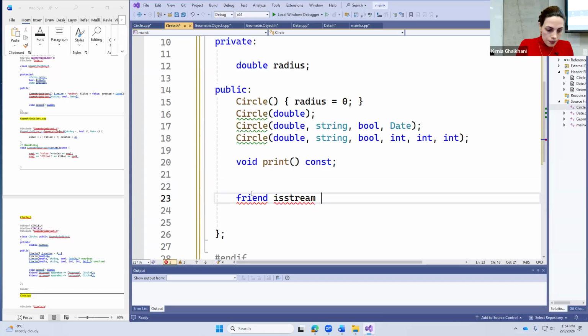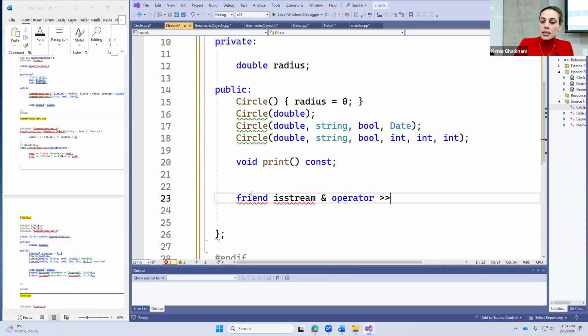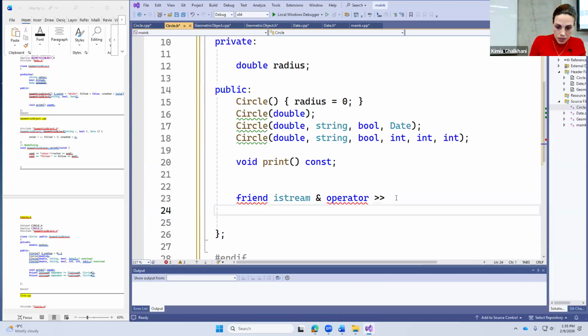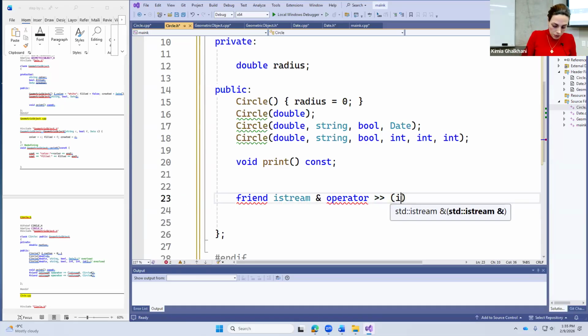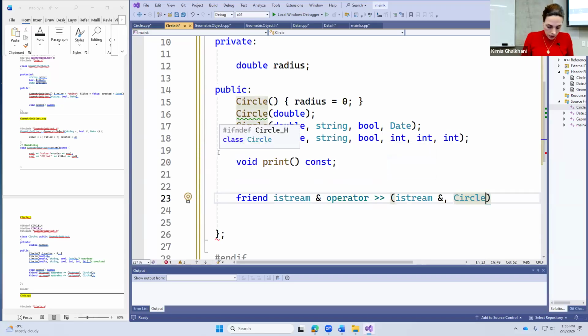istream and operator. And since this is input, kids, pay attention. The operator should be toward your left, since this is input, right? And then remember it's istream, and operator, comma, and I'm gonna get some info from the circle, and then again, and operator, and close it up with your semicolon.